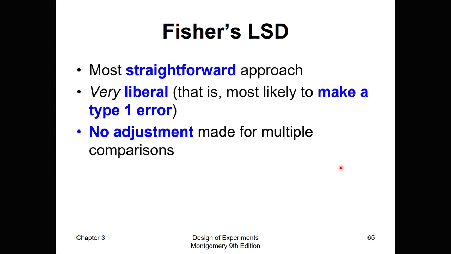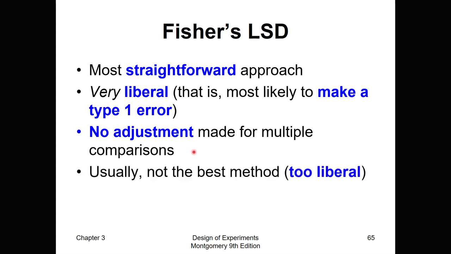So as we demonstrated with the multiple comparisons problem, if I ran 4 of these tests, my probability of getting a type 1 error is much higher than just 0.05. So that means that we're more likely to make a type 1 error, and it's because we're not making any adjustment at all for this problem. This is usually not the best method. It's funny because our textbook does this a fair amount, and it's really not the go-to. There's a lot of better methods that are just as easy to implement, but frankly, it's just too liberal of a method.